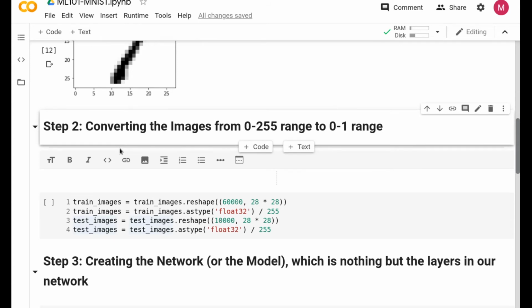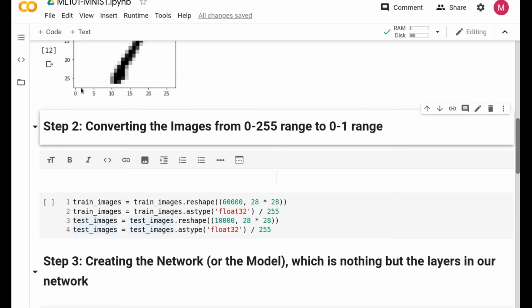So let's go back and let's go down, and the second step is converting the images. This project structure defined that you want to prepare the data set, because your images are in the range of 0 to 255, because we saw when we printed that big array, it had values ranging from 0 to 255, and that is a big number for our network to play with.